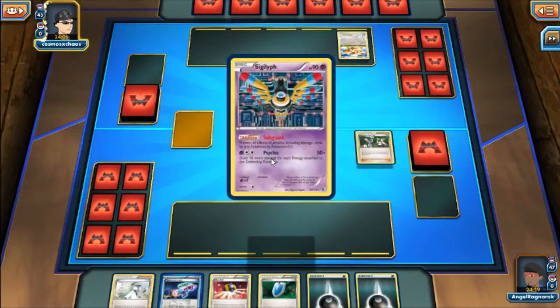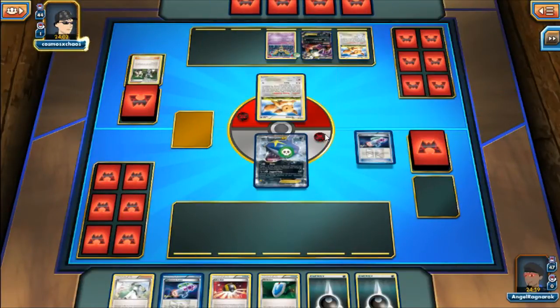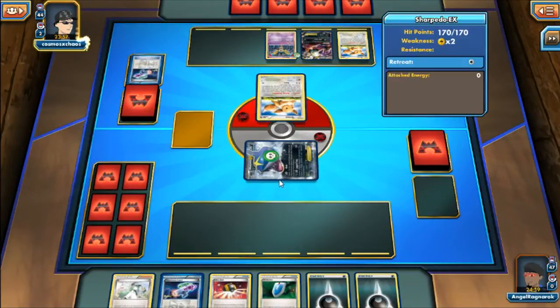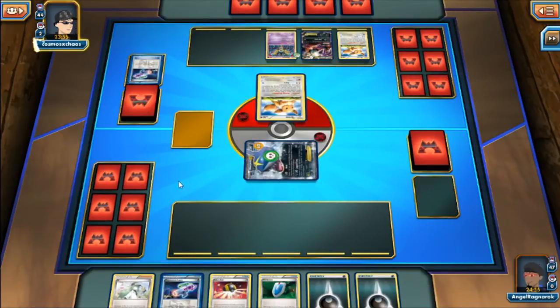Okay, so it's a Dark Cloak. Like I said, this is my deck version of it. You can run different things. Oh, look at that Sigilyph. Perfect. Poisoning me. He's gonna get to sleep on me because that always happens on me. I mean, I always fall asleep. I've been thinking about running Dark Cloak. Alright, I'm awake, which is good.